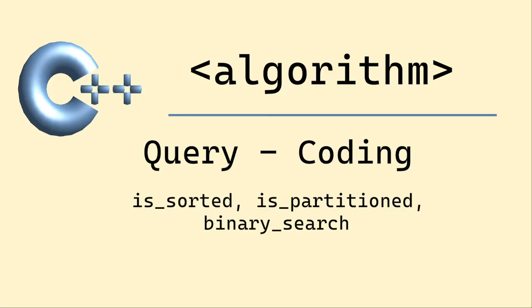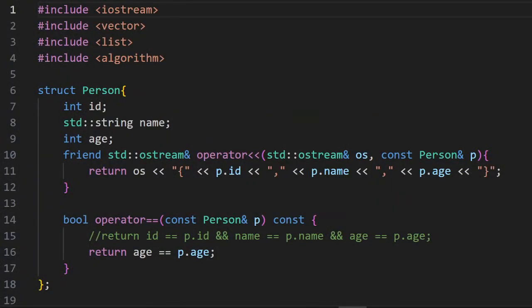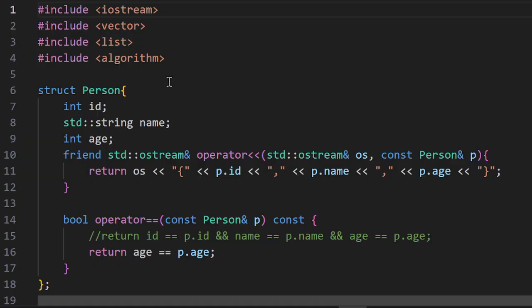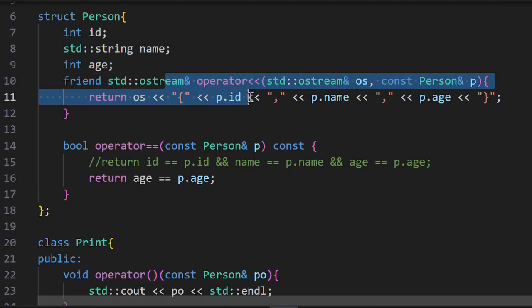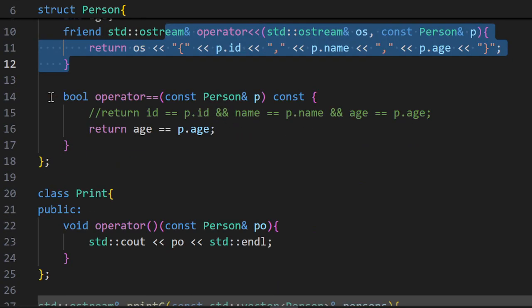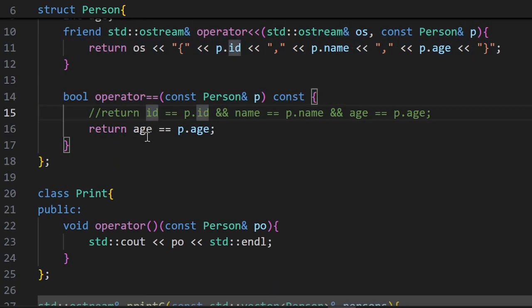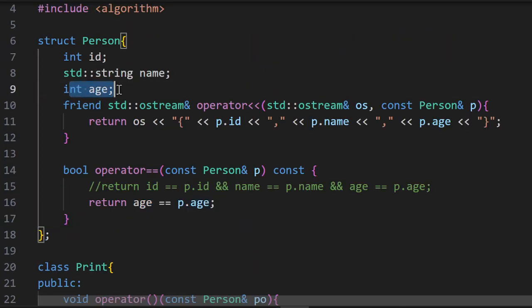Now let us learn how to use is sorted, is partitioned, and binary search algorithms. I have this code which I obtained from the previous exercises in this same recording. I have inclusion of vector, list and algorithm libraries and a person structure type with id, string, and s. And this is a function for displaying the data, and this is the function for comparing with respect to the s information only.